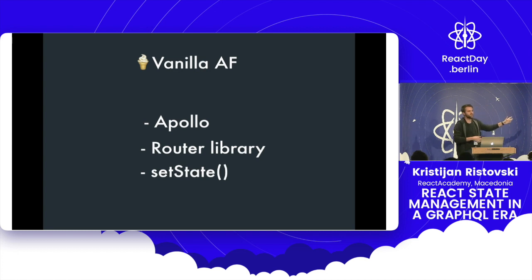But this really works, because when you're fetching all of your data with GraphQL, you can just use setState for your state if your app is simple enough and allows you to do setState. Because there's this like setState doesn't scale and blah, blah, blah. But try it. It may work out for you in most of the cases.